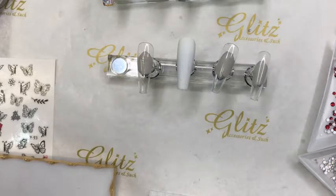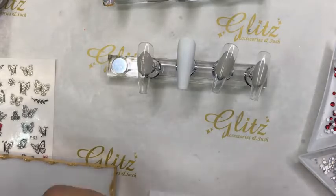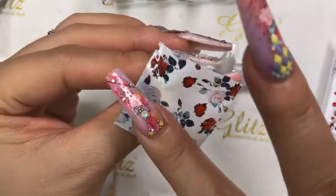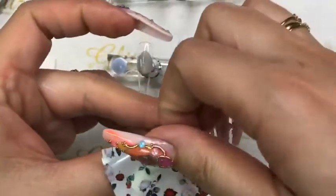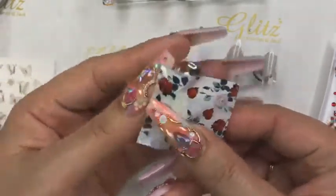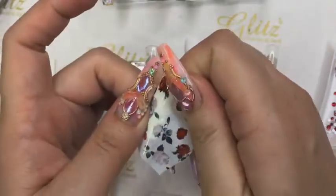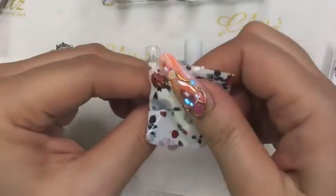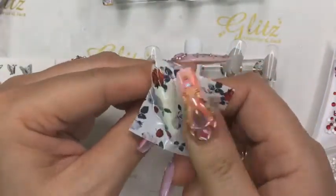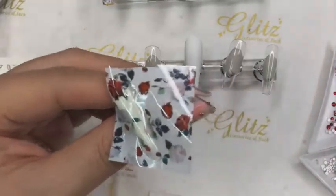Let's see what colors I'm going to use, what part of it. I want more of the red part in. I want some red though. And with this, you make sure you press it highly on the sides, and I have oil on my hand, so I am going to need the dual-end tweezer.